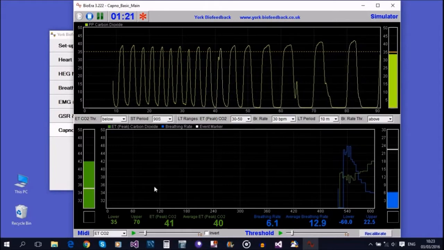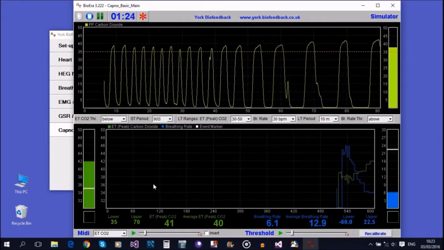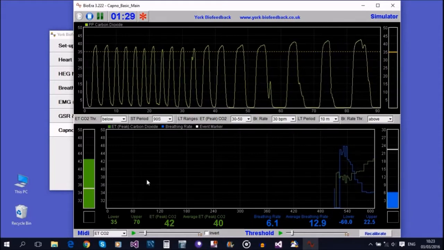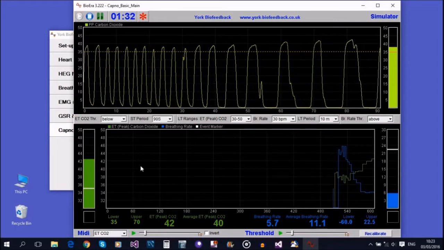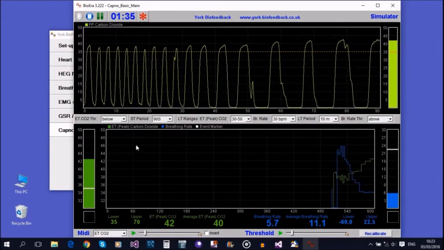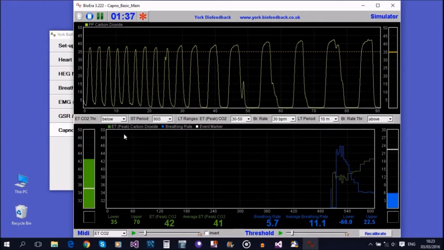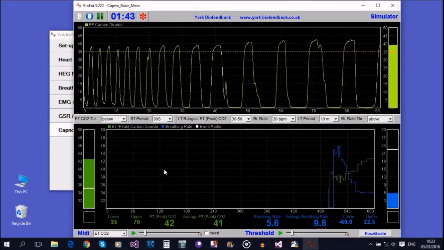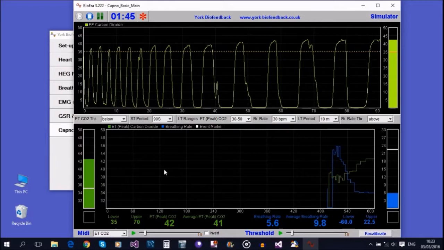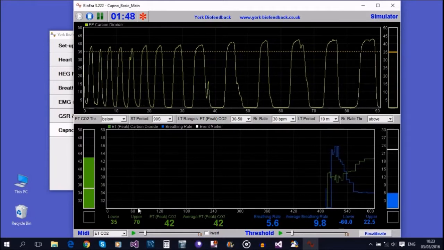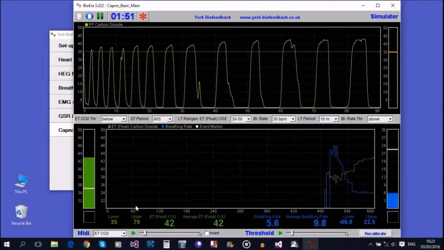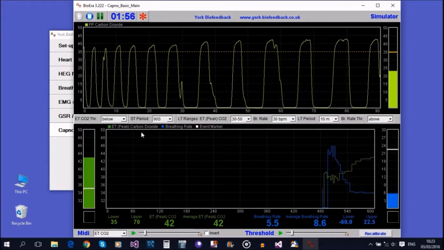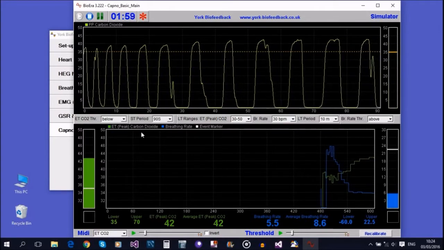So let me say something about the range of the feedback. There's a minimum pitch and a maximum pitch for that musical note, and they are set according to the same range as the long-term display, which is currently set to 30 to 50 in the units of end tidal CO2. So if your breathing were at 30, the deepest pitch would sound. And if your breathing were at 50, then the highest pitch would sound. That's how it works.